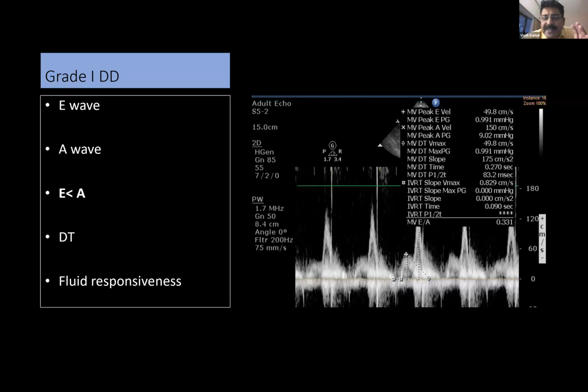So if this guy has a dilated RA, dilated RV, and a flattening septum, it tells you that the LV has started getting stiffer and the LV filling is compromised. The other thing I'm trying to tell you is that these patients will get breathless very easily. They'll have high left atrial pressures or left ventricular filling pressures. But if they are hypotensive, you may need to give them some fluid, because they are not hypovolemic. They're just getting breathless because the LV pressures are increasing because of the stiffness of the LV, and not because of volume overload of the LV, as is typically seen in the prototype cardiogenic pulmonary edema.